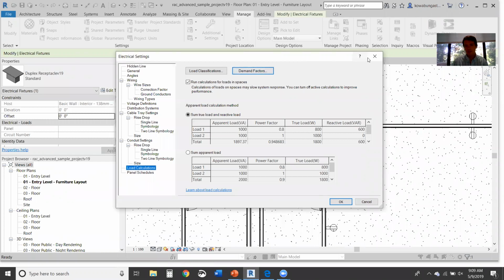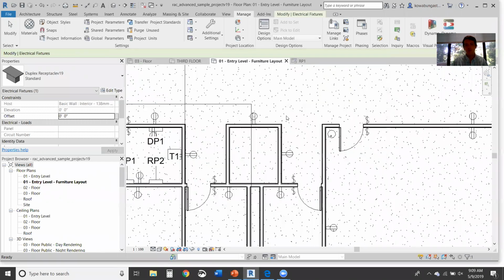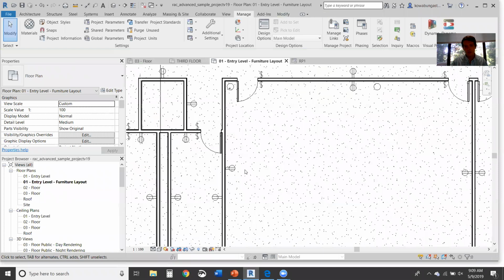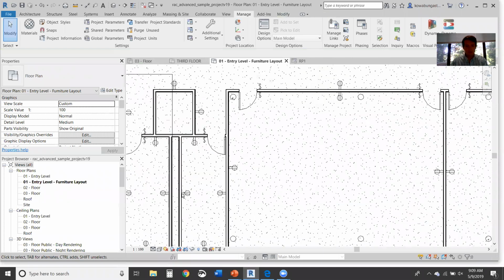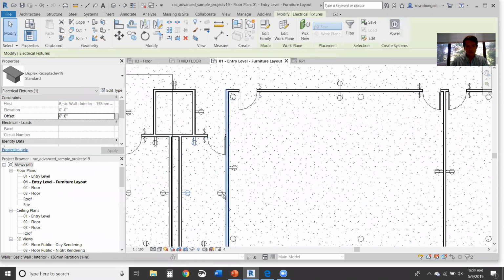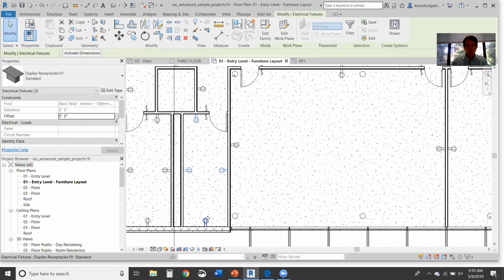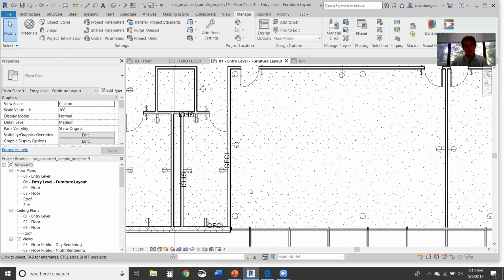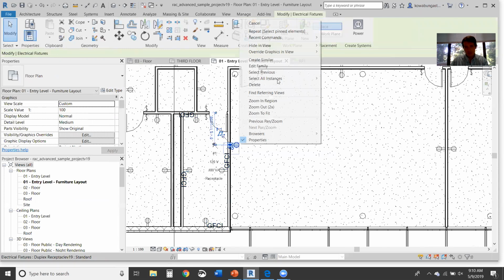Type versus instance properties. Let's just say that these receptacles here, in the other model, are a different type. Let's just call them GFCIs. All the other receptacles throughout the model are just standard receptacles.